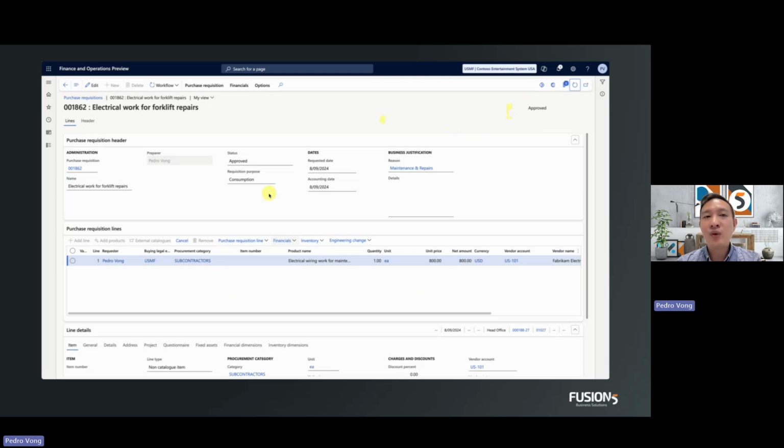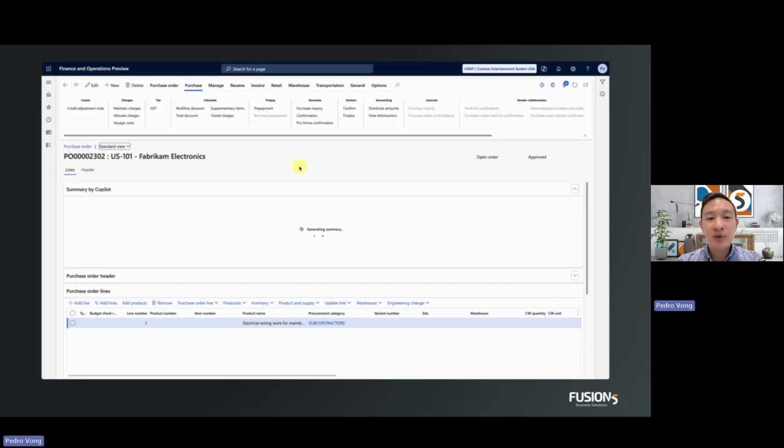But it could be as part of your organization, you might want to consolidate multiple requisitions together for better purchasing power. Again, in this example, I've just kept it simple. So this requisition will just convert directly to a purchase order. And you'll see that the requisition is now closed because a purchase order has been created with this little link down here that I can click.